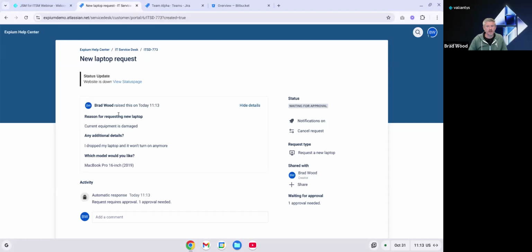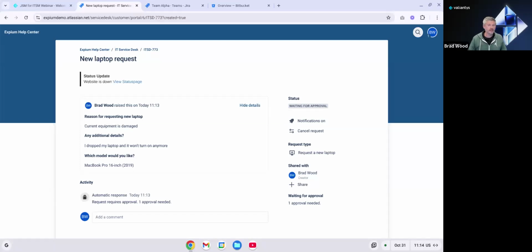So the reason for requesting my new laptop, the additional details, and which model I've chosen that I would like as a replacement. We can also see that this is waiting for an approval. This is leveraging automation for Jira to automatically set an approver when this request is submitted.